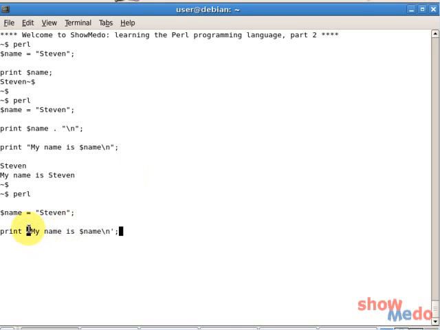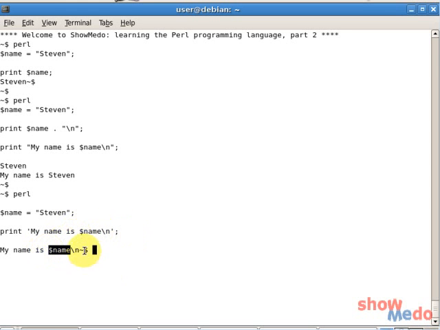So I'm using a single quote here and single quote here. So basically I'm creating a string with single quotes. I'm using $name, so the name variable here. And if I press Ctrl D now, you'll see that Perl didn't do anything with $name, it just remains in the string.